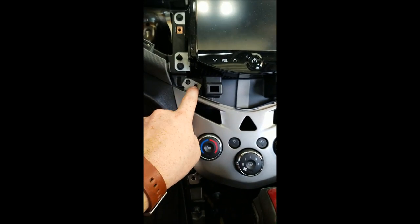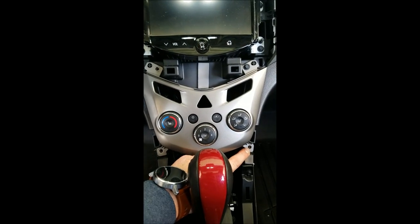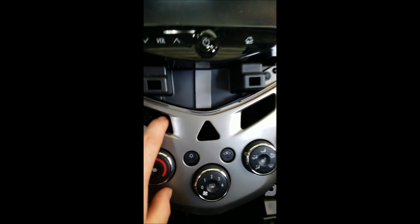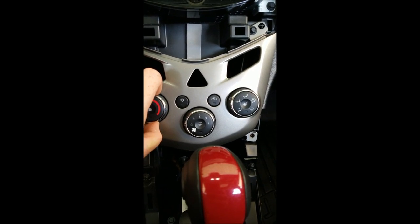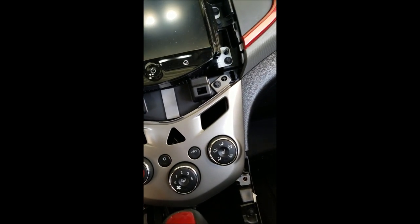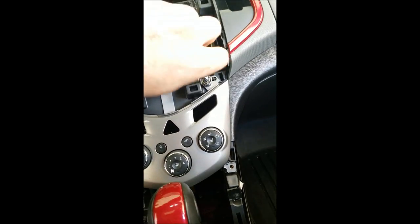That bottom dash piece has one, two, three, four - four screws total. Just for the video reference I put this back in. I've got this pulled out and I'm going to wrap it in vinyl. I've already taken my buttons out right here. There's one screw left in just for the video. Again, seven millimeter, not tight at all - just using an extension with a seven millimeter socket on the end.